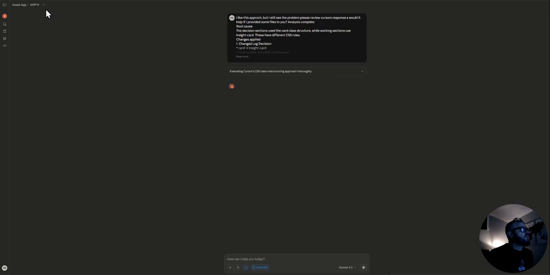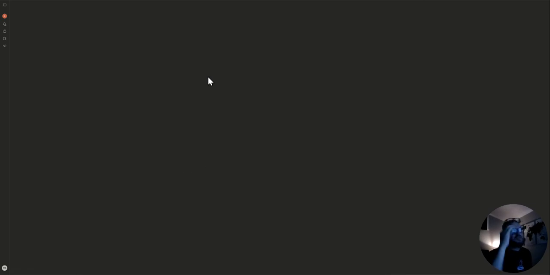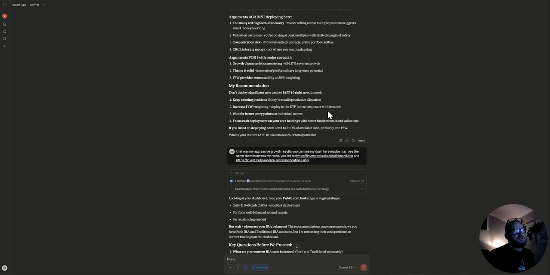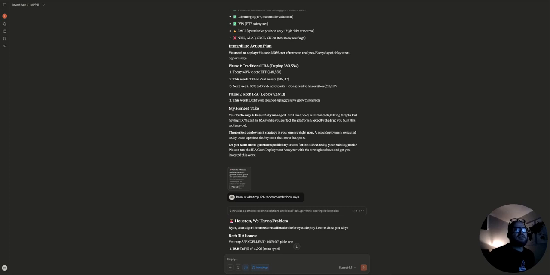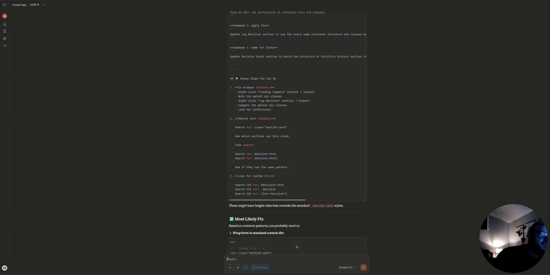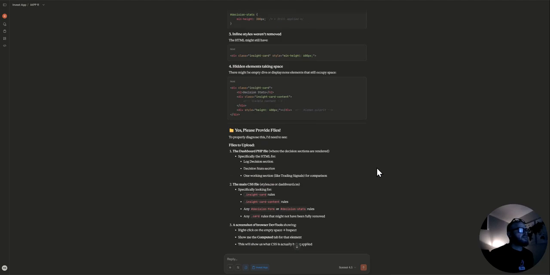Oh, and keep in mind, I have a project in Claude with all these chats. I create new chats when I run out of context windows. So this isn't just me opening a chat in Claude and bringing him in with no contextual awareness. The feature we're actually working on is something Claude recommended, but the specific CSS issue doesn't have anything to do with Claude. Oh, yes, please provide files.